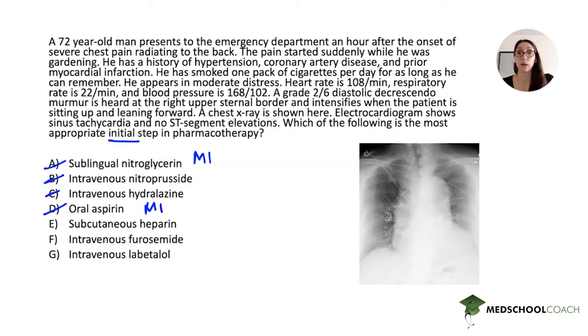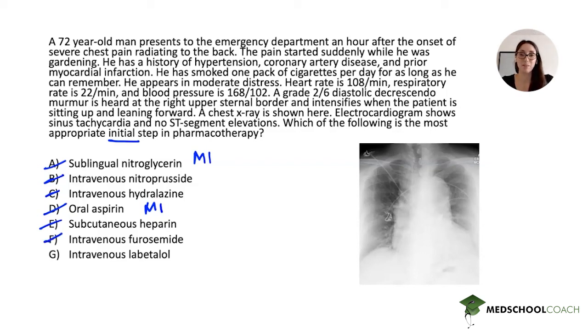For example, if you were thinking this might be PE with the chest pain, tachycardia, tachypnea, if you were going down that path, you might have been fooled and you might have wanted to pick heparin. But there are too many other findings that are consistent with dissection. So PE is not consistent here, and so we can cross that out. IV furosemide, this might have been helpful if you were thinking that the patient had pulmonary edema, maybe had respiratory distress because of flash pulmonary edema. Maybe you misinterpreted the chest x-ray and thought that there was fluid in the lungs. So again, here as a red herring to distract you.